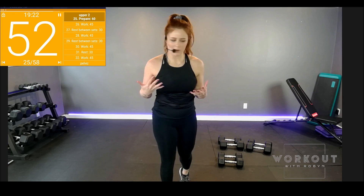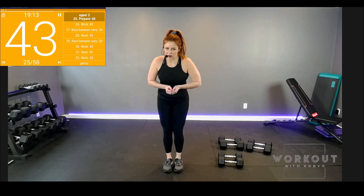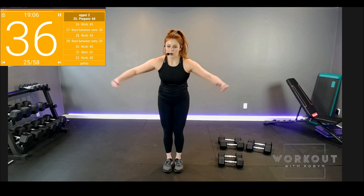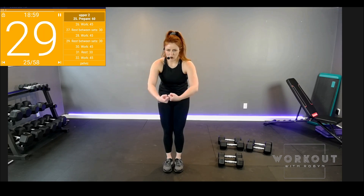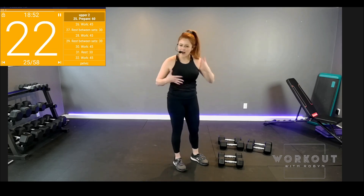Our final weighted movement of the upper body program today — flat back. We're going to pec fly, then marry the weights, then neutral press. Neutral is palms facing each other; we'll glue the weights together and press from the chest. Fly out — hug a tree — elbows are always bent. Remember, we're not clacking them. Control it, marry them — that rotation. I love changing directions with exercises: good for our brain, good for our muscles, well-rounded workout.